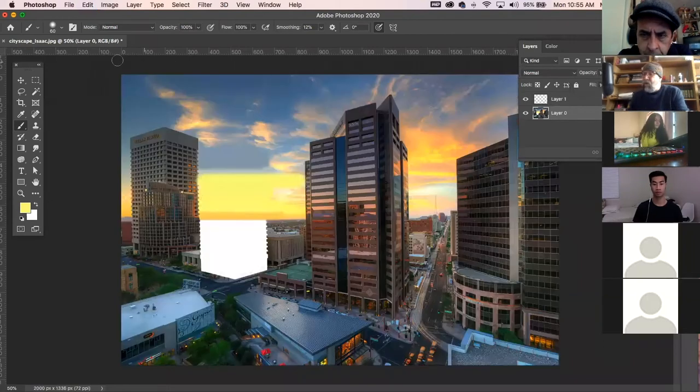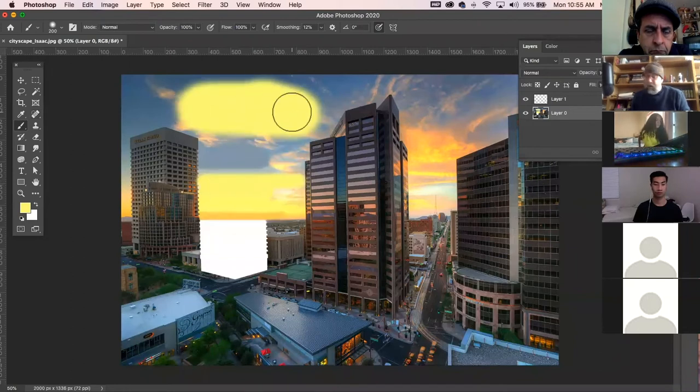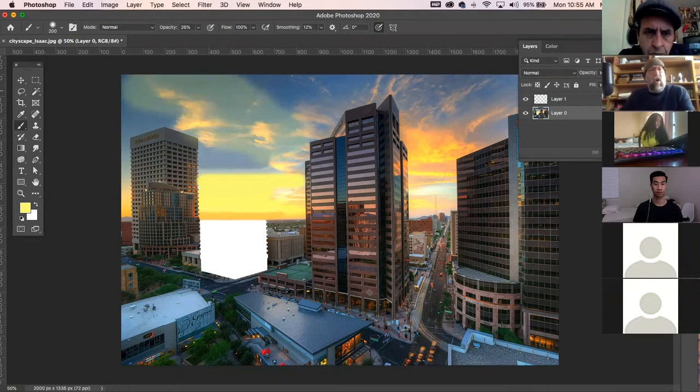Which a lot of times I don't want to do. I want my brush. So let's take our brush here, and let's just grab this. And I go, okay, so that's opaque, 100%, right? But if I go right here to my opacity on my brush, I can lower just the brush and lower my opacity without lowering the whole layer. Does that make sense?